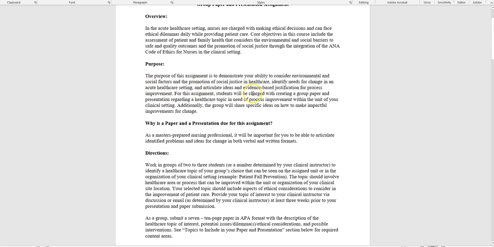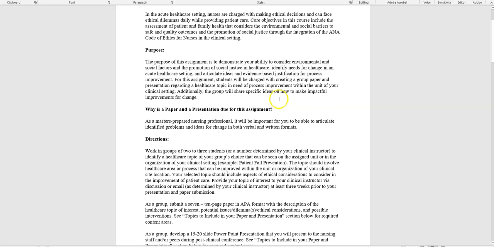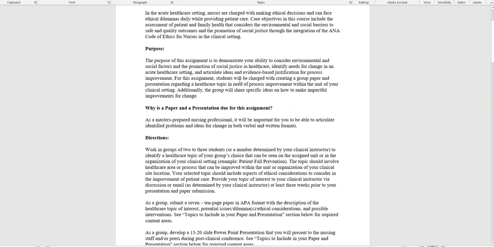So the purpose of this assignment is for students to demonstrate their ability to consider environmental and social factors as well as ethical considerations by identifying a need for change within the unit the student is in. It can be the unit that they're in or looking at the organization as a whole. They'll be dealing with patients and clinicals and working with nurses.